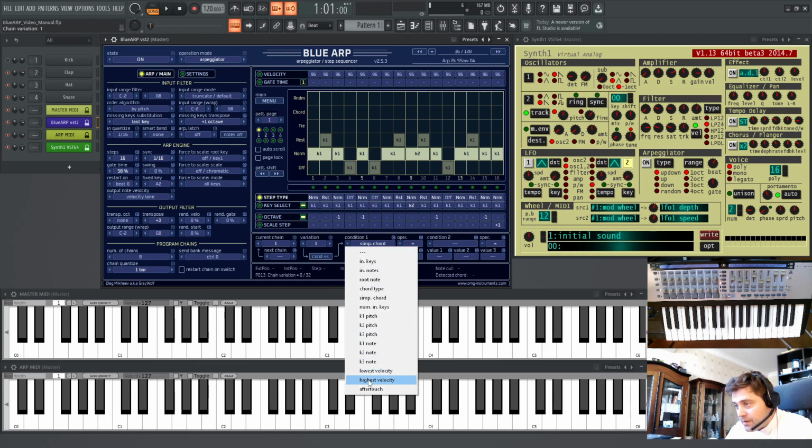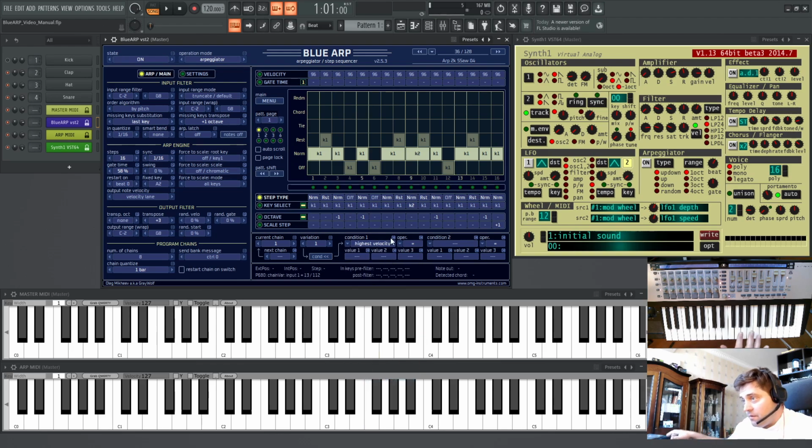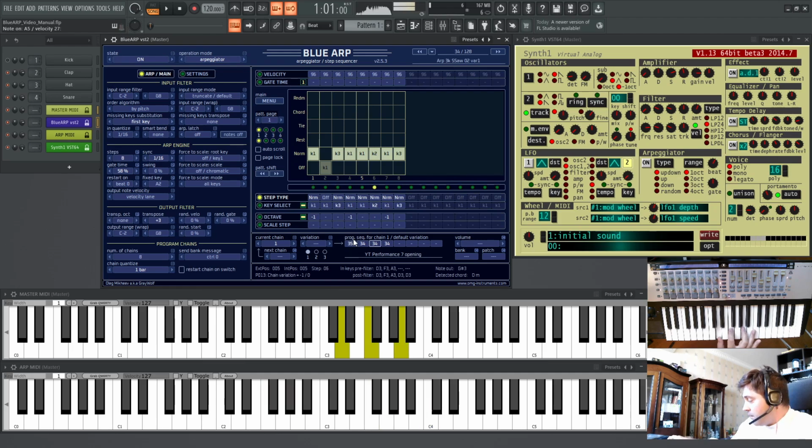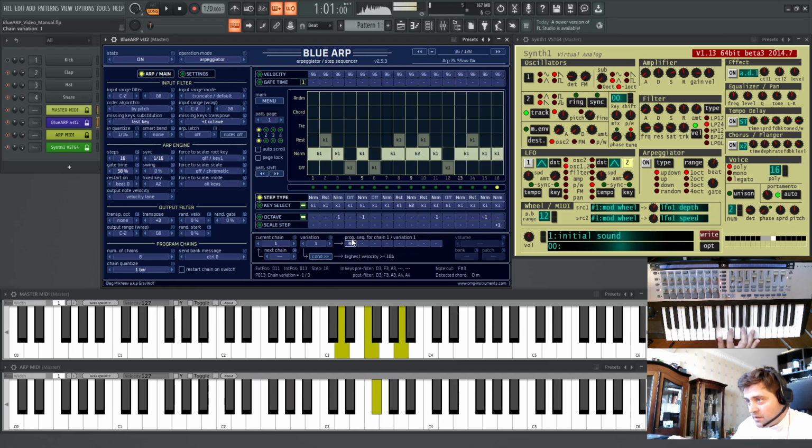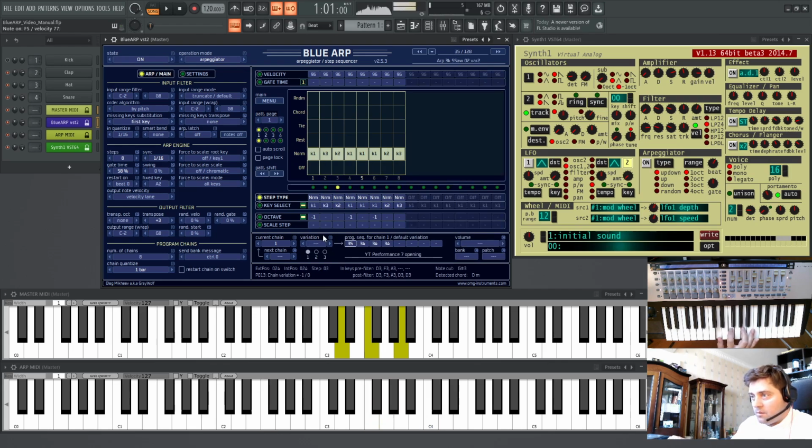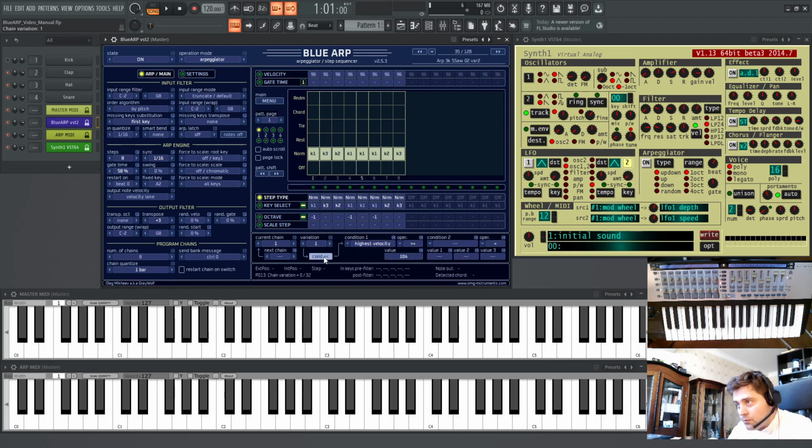Also, I can set, for example, the condition like highest velocity of the input keys should be greater or equal to 104. And it will work like this. This is my default variation. And if I hit hard any of the keys, this is my specific variation 1. Hit it softly, again back to the default variation. By the way, I used it, you can check shorts on my channel. I used it to trigger drum fills when BlueARP is in drum sequencer mode. Variations work just the same way. So let's reset our variation 1 just this way.